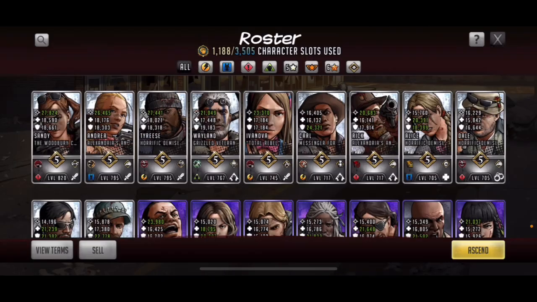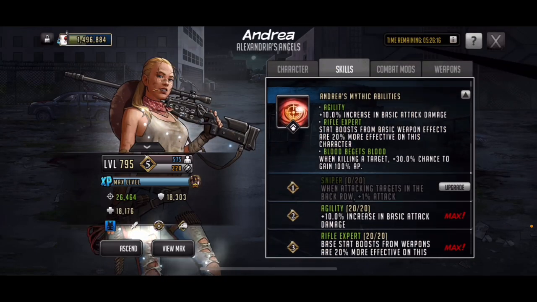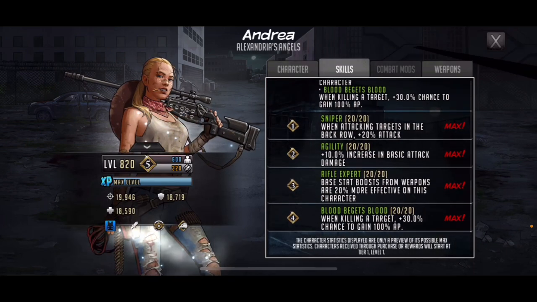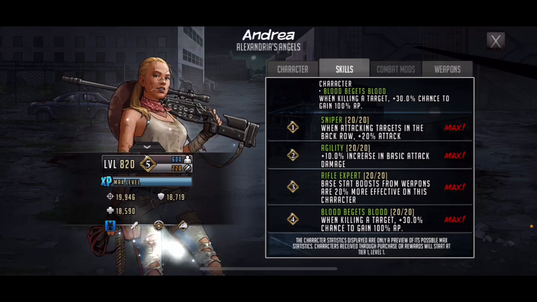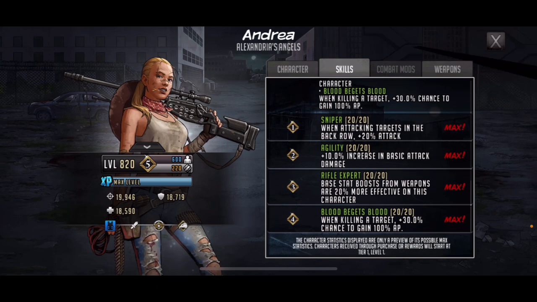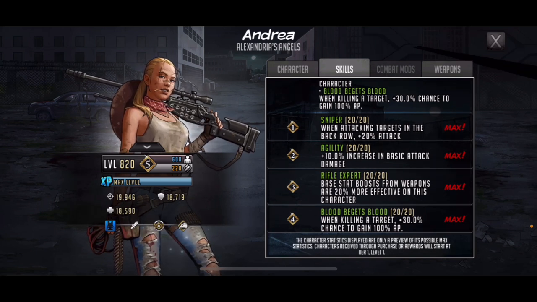Same with Andrea. Andrea got an amazing kit. Nothing on this is wrong. Every single thing on Andrea's kit can be leveled. It benefits her skill so much. So she has a follow-up. She does massive amounts of damage on rush. And every single one of these mythic abilities help her kit and complement it.